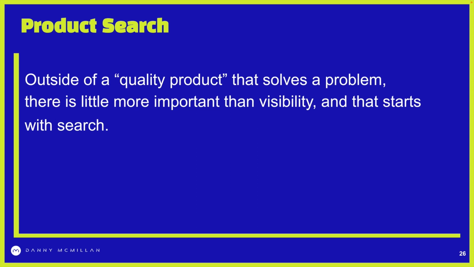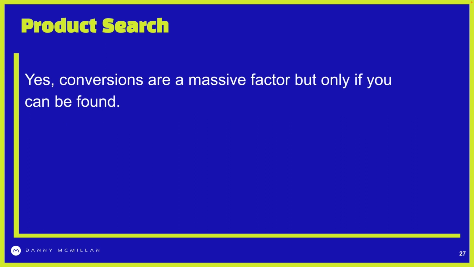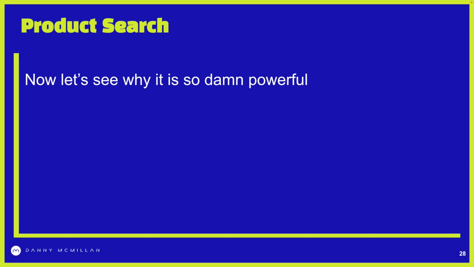So what you've got to remember here is that, outside of quality products that solve the problem, there's little more important than visibility. And of course, that starts with search. Yes, conversions are a massive factor, but only if you can be found. So now let's see why this is so powerful.